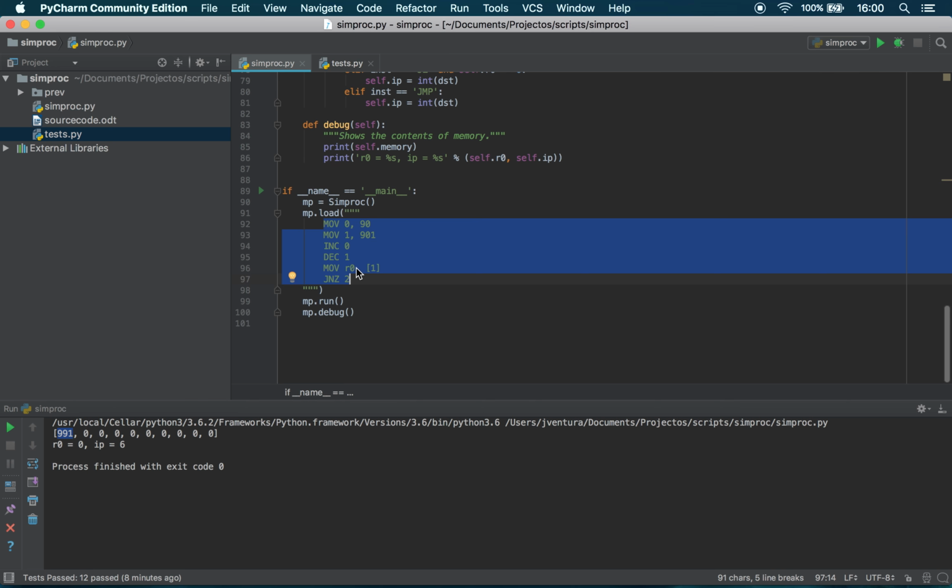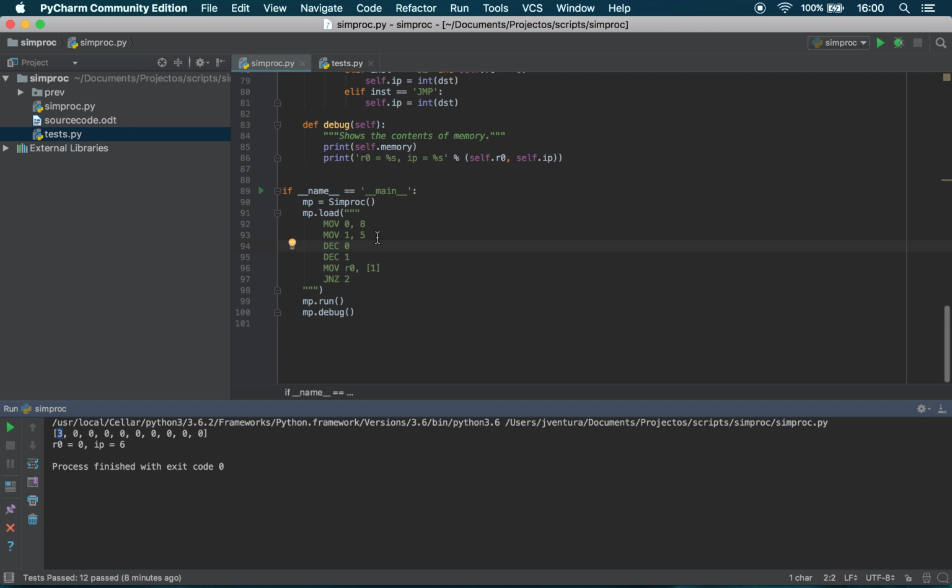Of course, I could also do a program to decrease. How could I change this to decrease? It's very simple. 8 minus 5 is the same thing as 7 minus 4, as 6 minus 3. So basically to subtract, instead of increasing the first one, I decrease the second one. So 8 minus 5 is 3. A very simple program to add and a very simple program to subtract.